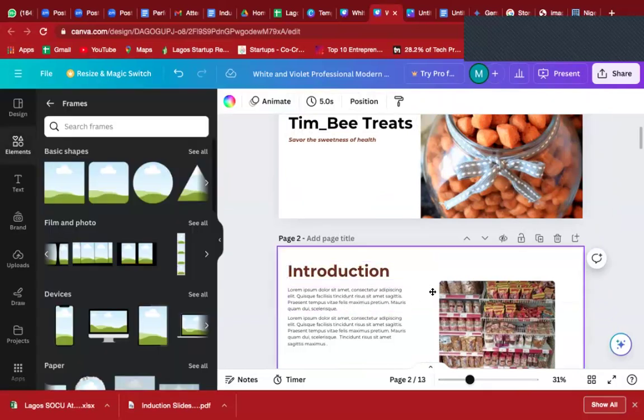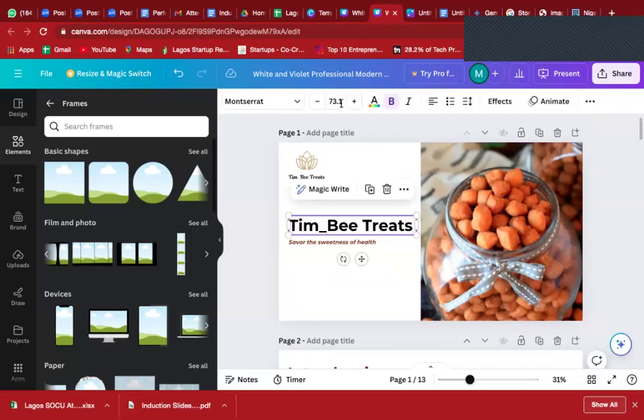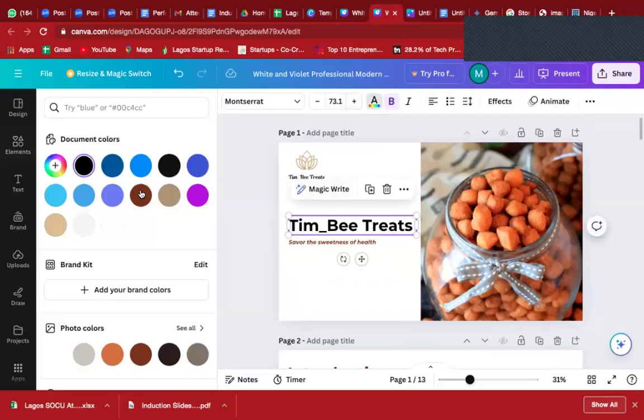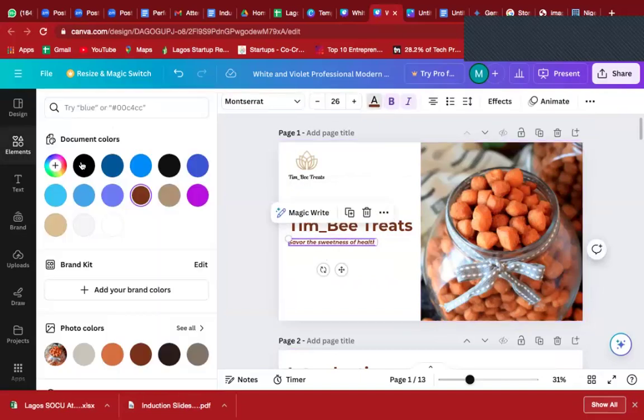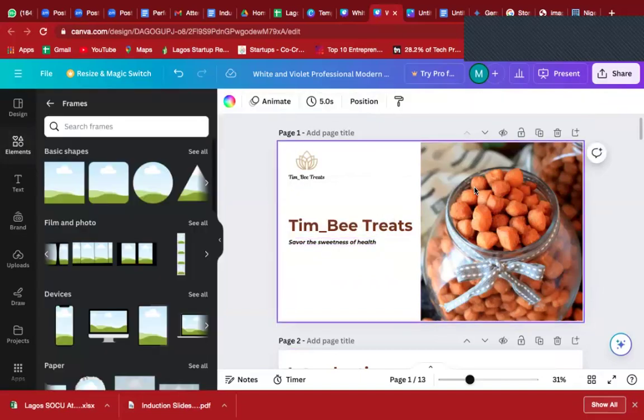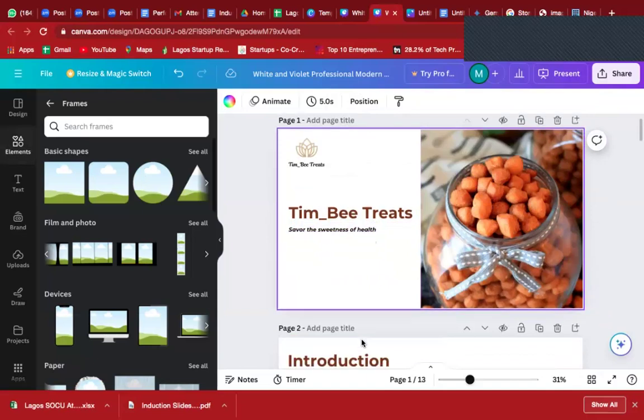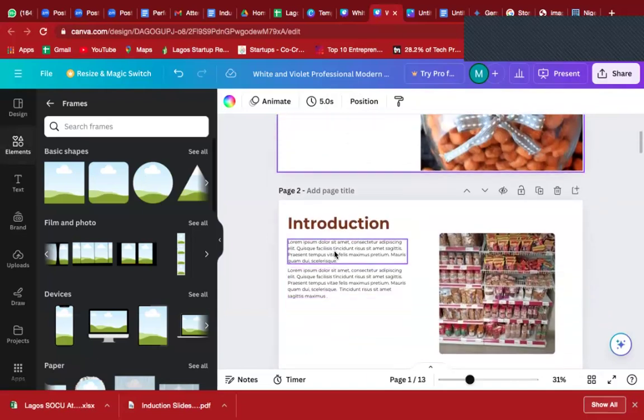I think we should stick with this. As a matter of fact, I'm thinking of even changing this to this color instead of black. Yeah, I think this looks better.